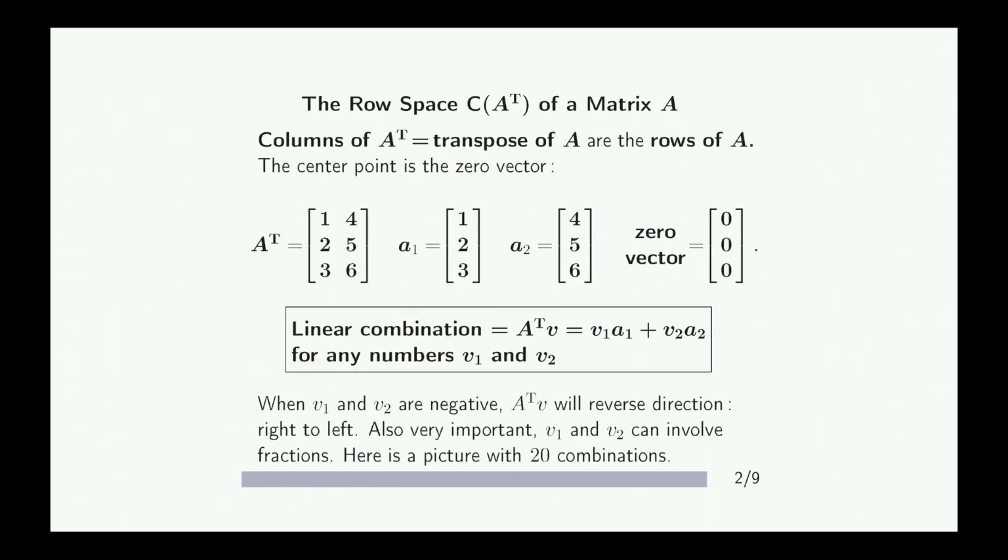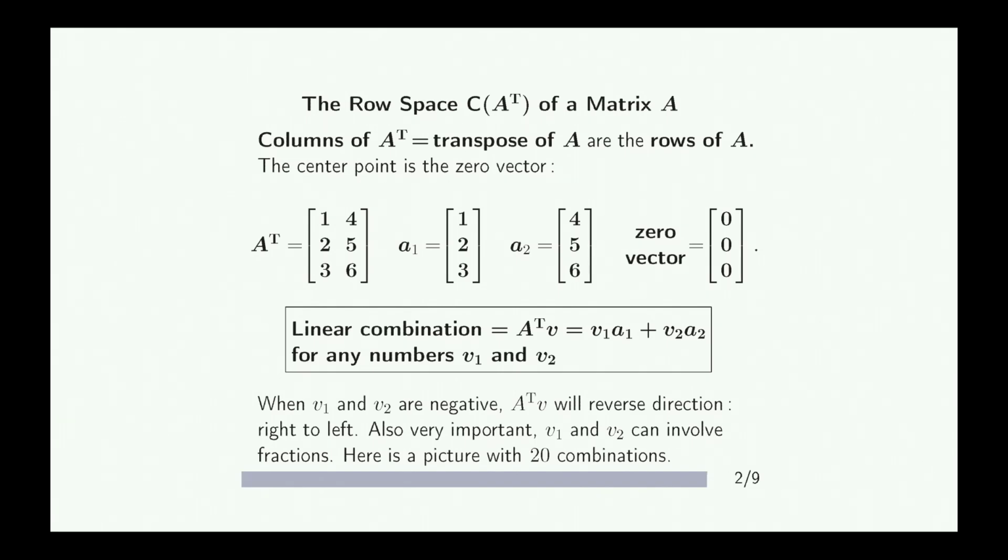So the next space for this same matrix is the row space. But I like that letter C, and I don't want to introduce a brand new letter if I don't have to. So what I do is transpose the matrix. Transpose means the matrix gets turned on its side, and the 1, 4 was the first column, and now it's the first row. And so now I have a different shaped matrix. It has 3 rows and 2 columns. And now I'm taking combinations of those. And what do I get?